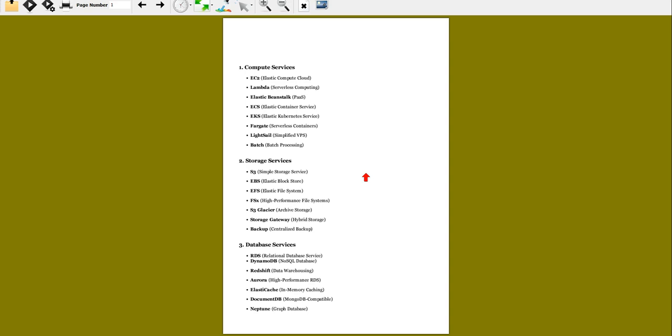And then we're going into database services. The first one is RDS, relational database services, like SQL related databases, MySQL, SQL Server, and MariaDB, and all other stuff. Then the next one is DynamoDB.